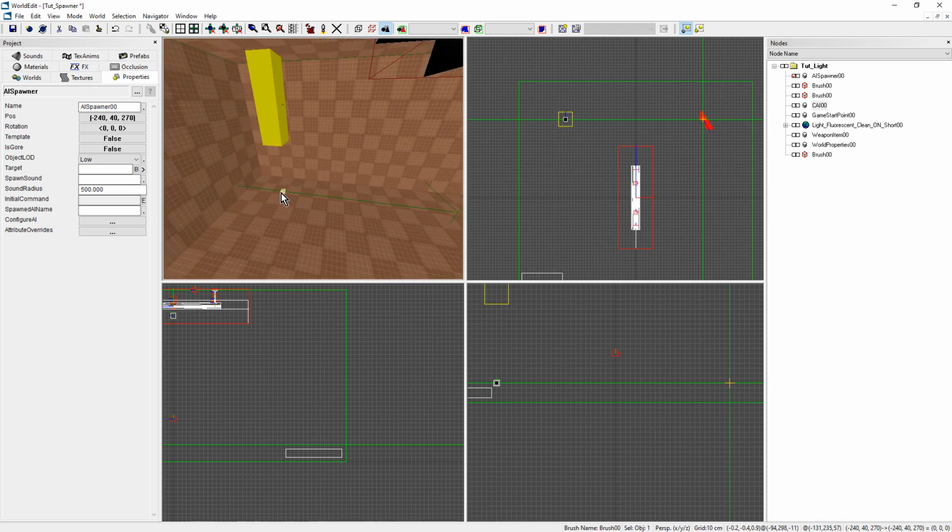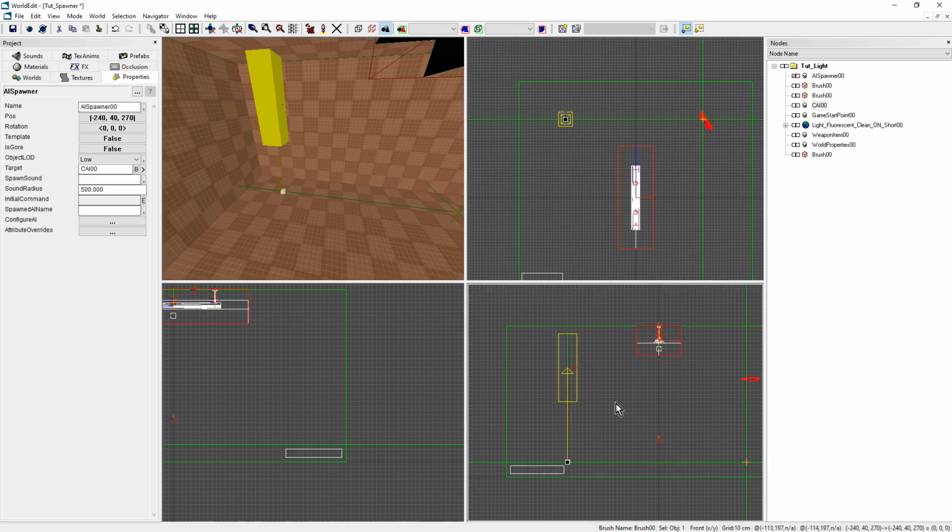What we need to do is say which template the spawner uses. So the target we use is CAI00. Now it's the little arrow pointing to my AI. And we can even set spawn sounds or an initial command when it's spawned, but we don't care.